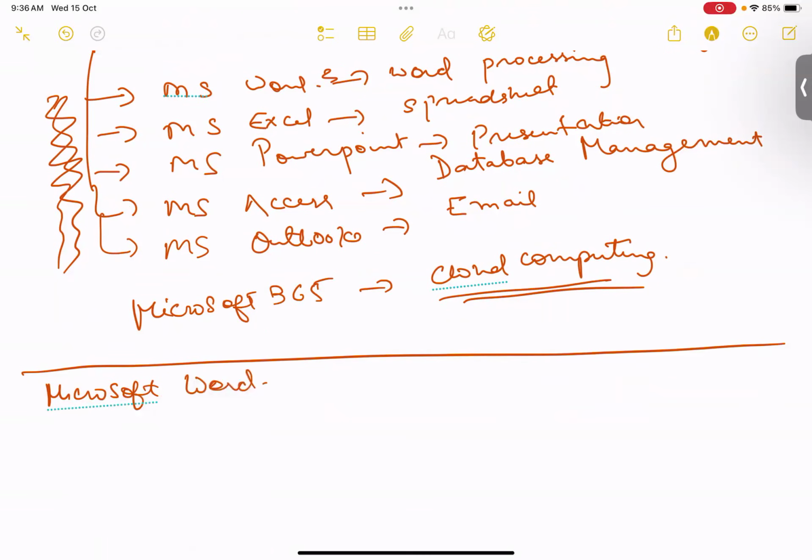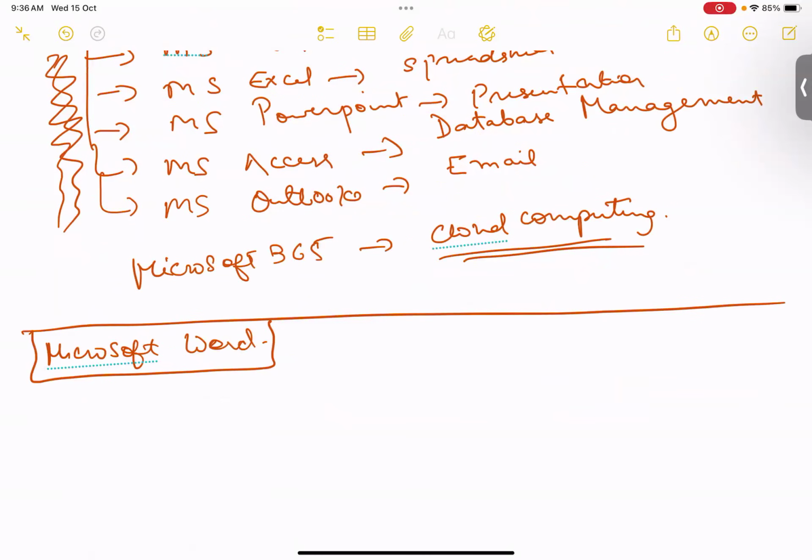Now, the most famous within Microsoft Office is Microsoft Word, okay? In a nutshell, in simple terms, it is used for creating Word documents, okay? It is called a Word document, of course, but we can add different types of pictures and everything, okay? We can edit it in so many ways.